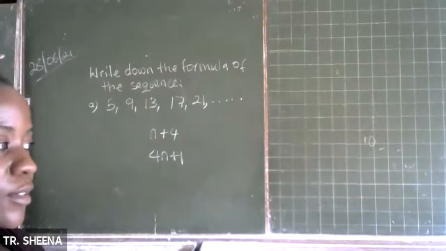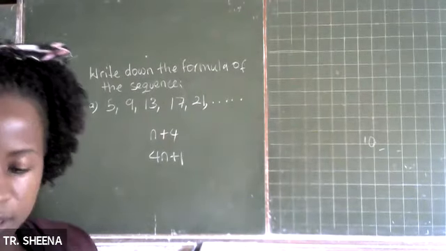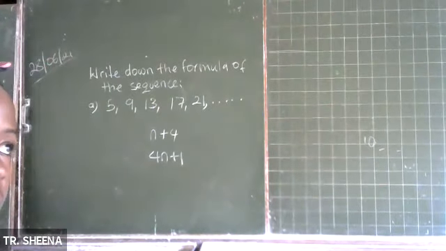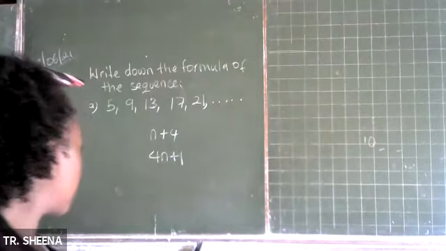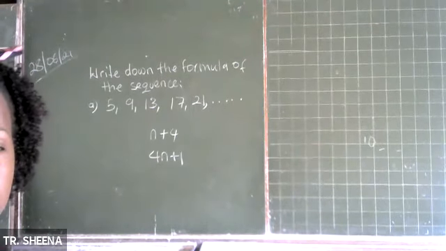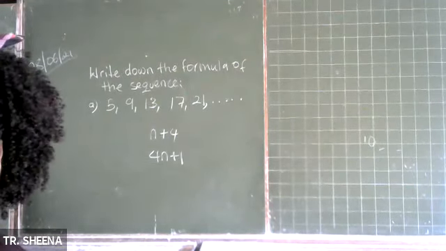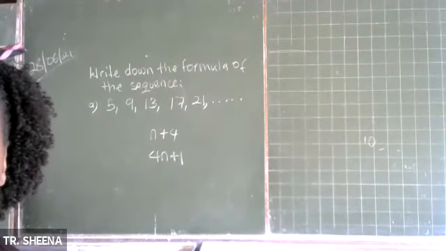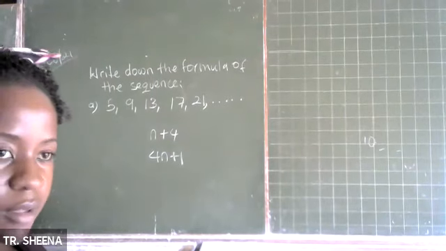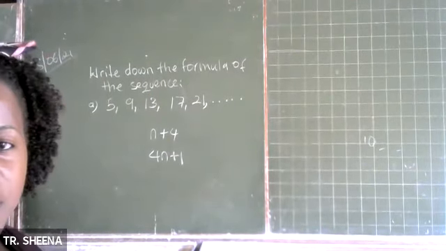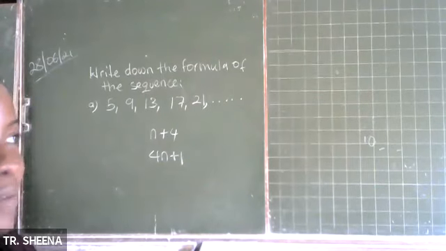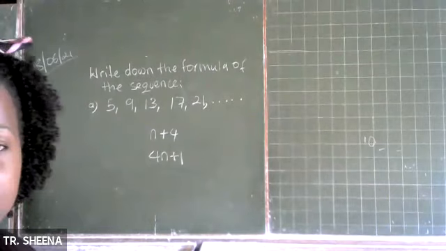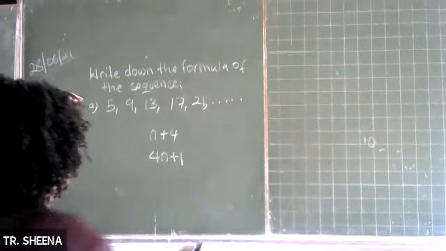Come in, you're late. Mine is 4n plus 1. 4n plus 1. So your answer is the same as Hannah's answer. Okay, it's okay. But we are already studying. I think we're even about to finish. But you'll attend maybe the next lesson. Okay, so I think those are the only two formulas we have.